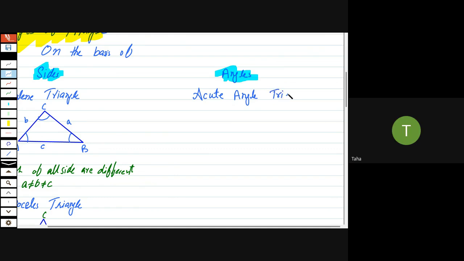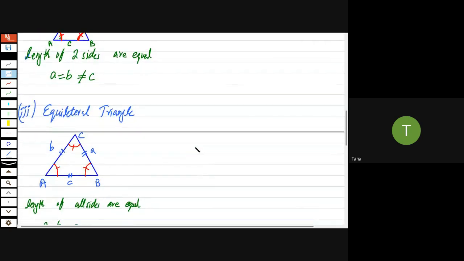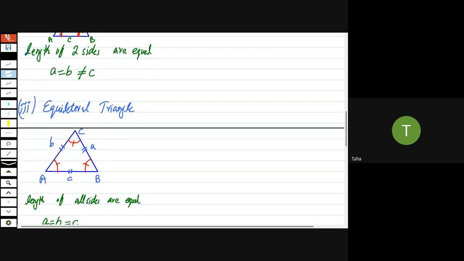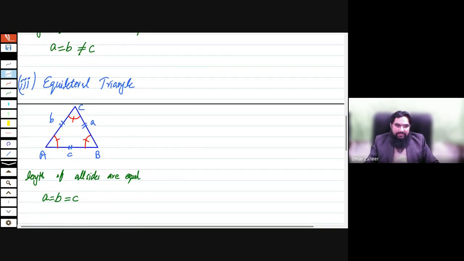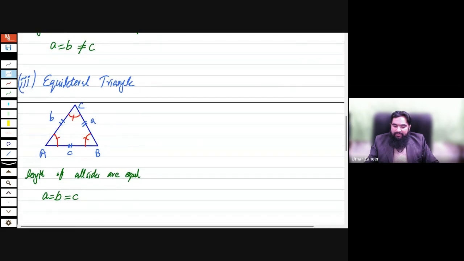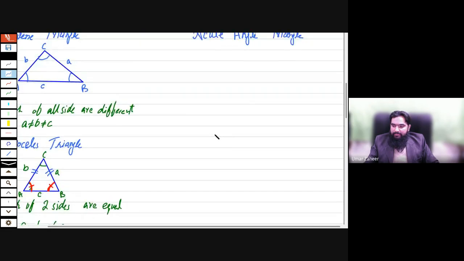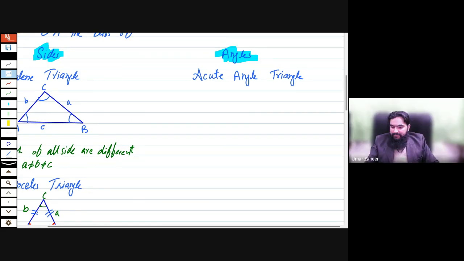Yes, Taha, can you please tell me what is an acute angle triangle? Sir, can I screenshot the question? Screenshot what? I am writing this down. Write it after the class. Obviously I will send you the PDF. Just try your best to concentrate on what I am delivering. Okay, sir. Obviously it is not possible to do two things at the same time.